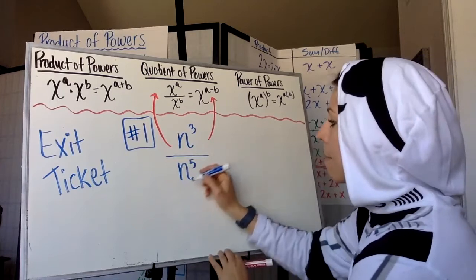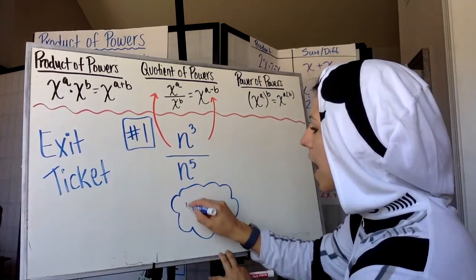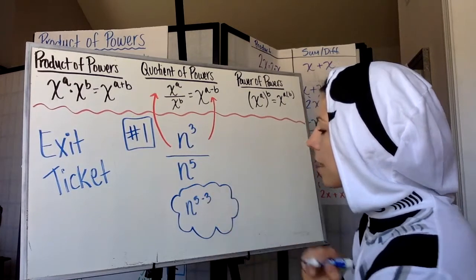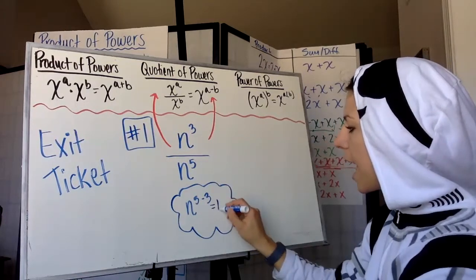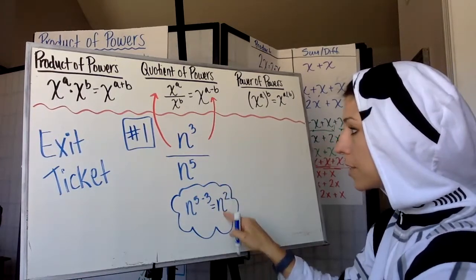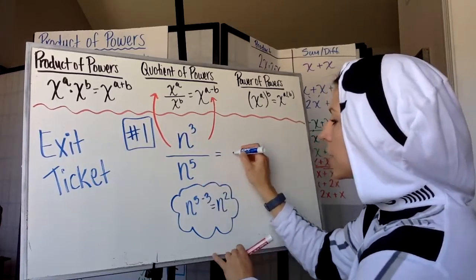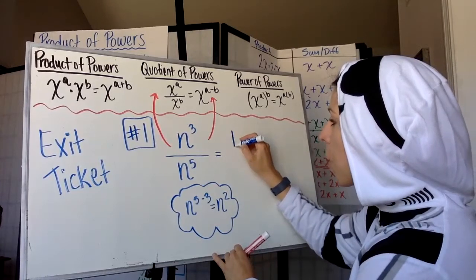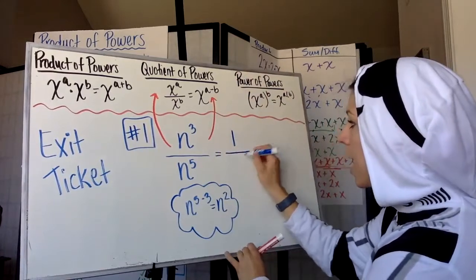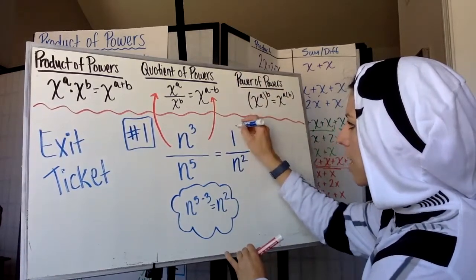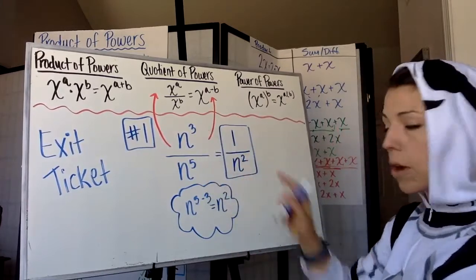So essentially, this is the math I'm doing in my head. I'm doing n to the 5 minus 3. I'm subtracting 5 and 3, and I'm getting n to the second power. But this isn't my answer, because again, where are more of the n's? More of the n's are in the denominator. So my answer is, I'm left with 1 in the numerator, because when I had all those big ones, I'm left with just 1, and I'm left with 2 n's in the denominator. Because 5 minus 3 is 2, but I'm left with more in the denominator.